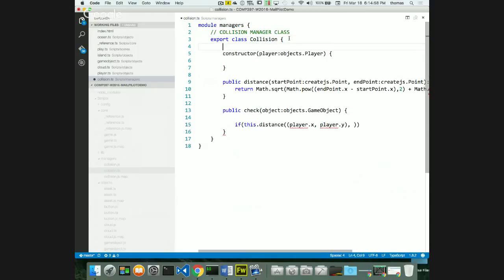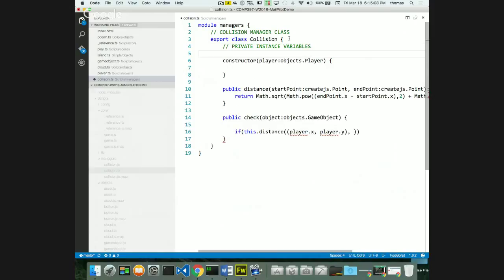That means my collision class is going to carry private instance variables inside my class. I can say something like this: private _player, to keep it separate, is of type objects.player. And then inside my constructor, I could say, oh wait, I could probably do it in one blow, but I'll leave it like this for now. this._player is equal to player.